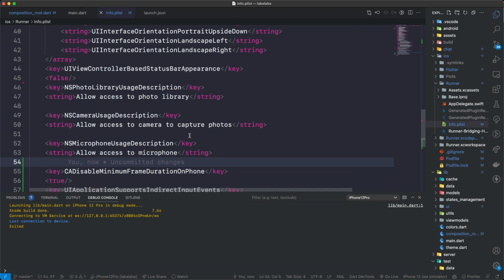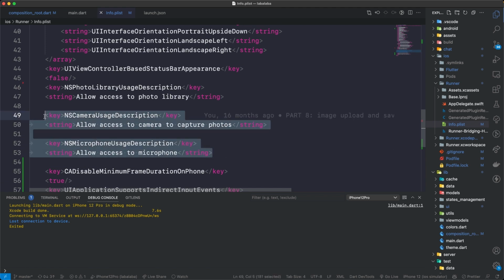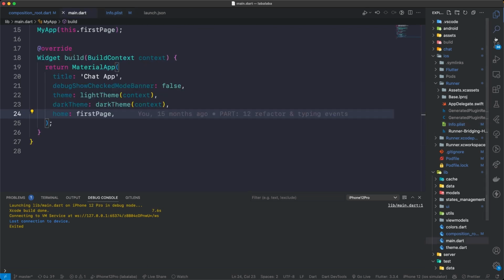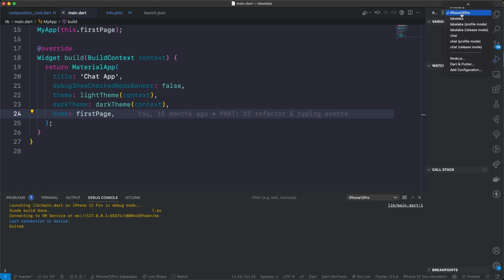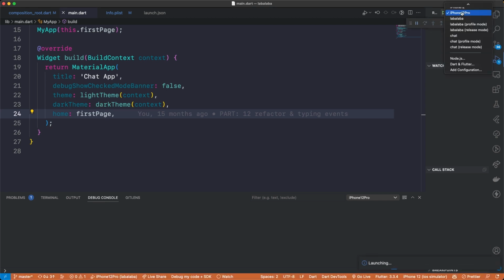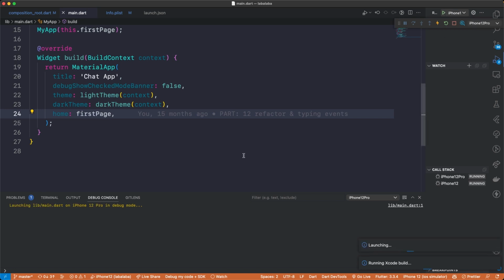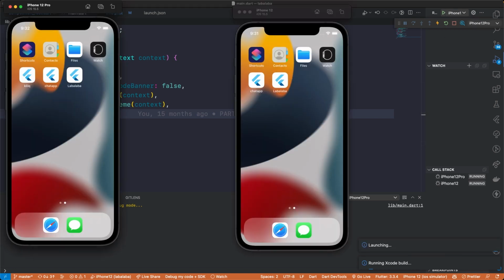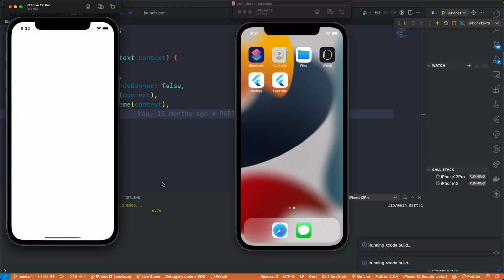So upon inspection, I realized that what was causing the crash is a permission issue where it didn't have access to the photos. So I have to add these two permissions to the info plist file to get that working. Now if we run our app again, say iPhone 12 Pro, I also want iPhone 12, execute both of those, bring up the devices. Let's see how this one fares.